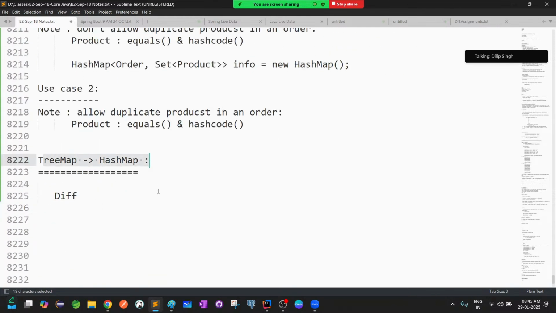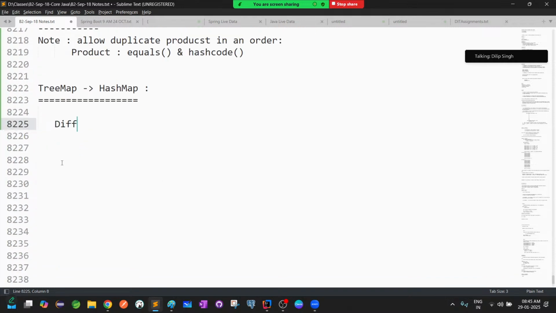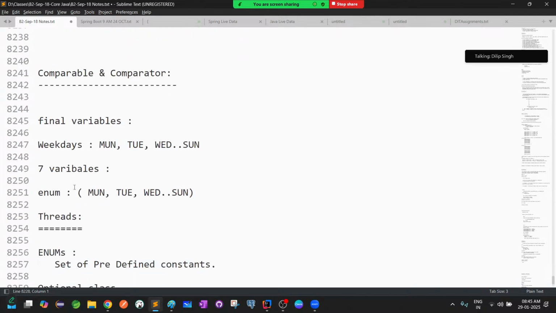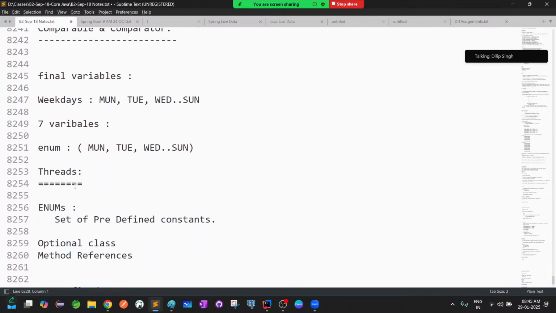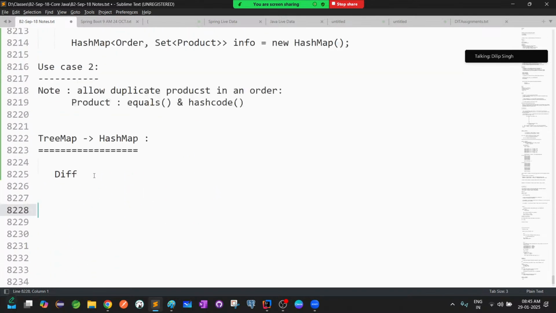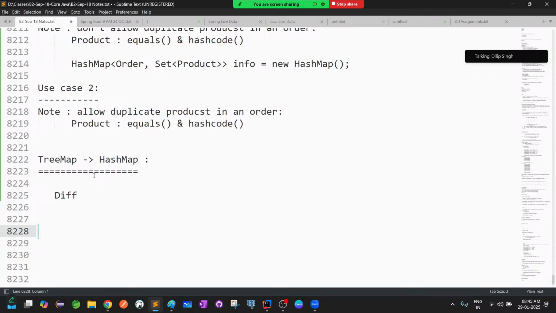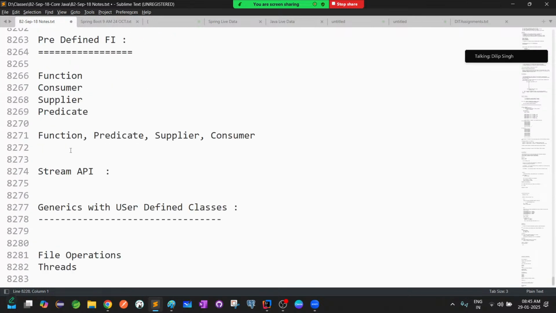And let's see tomorrow TreeMap versus HashMap. And then we'll see a new topic, what is pending and what we can take up. We'll try to discuss it. Okay, so probably we'll start Stream API point of view, functional interfaces, predefined functional interfaces. I'll start probably tomorrow. Then we'll start Stream API. Without understanding these four predefined functional interfaces, you can't understand Stream API properly.